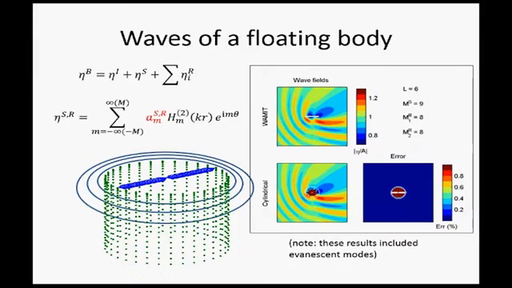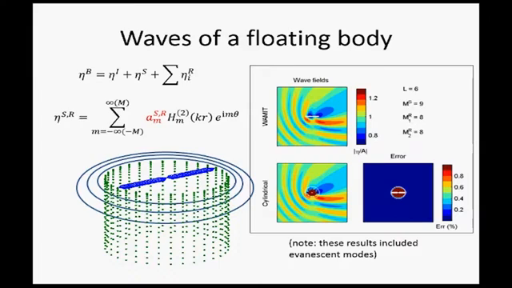We know that the scattered and radiated waves have to propagate away from the body. This is called the Sommerfeld radiation condition, and you can just imagine that intuitively. If you move a body, you can't make waves that come towards it. So that means that all the incoming coefficients for H1 are 0, and the wave field is just described by these coefficients for the scattered and radiated waves times the outgoing waves.